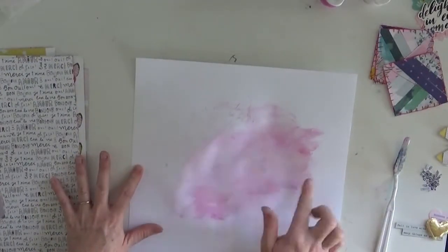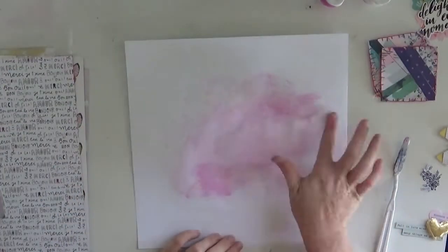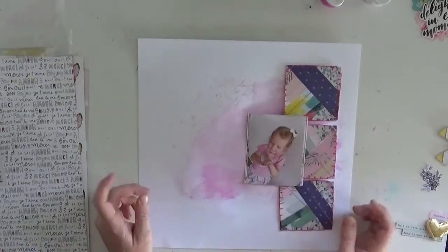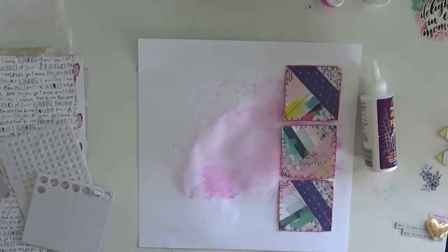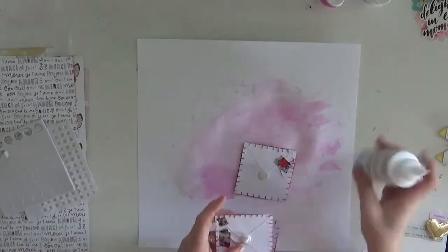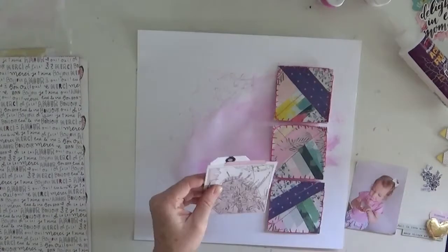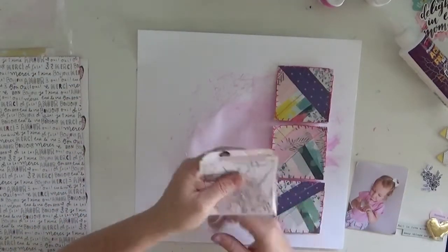I was able to keep the paints very thick, and I loved how the different tones of pink can be seen from the Aquatones. I just love the texture of those Aquatones as well. I'm just making sure I've got enough of my mixed media poking through. I decided to pop down just a little bit of adhesive to my squares. I always put a small amount of adhesive on my papers and embellishments simply because I do tuck in a lot of things into my page.